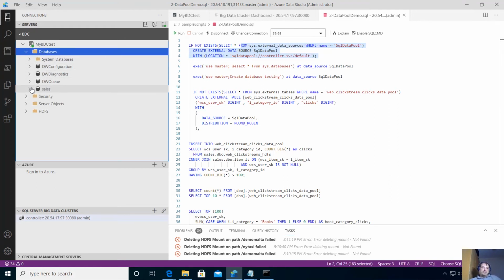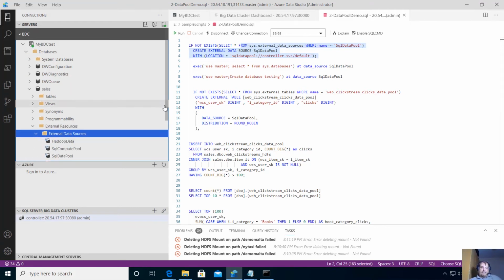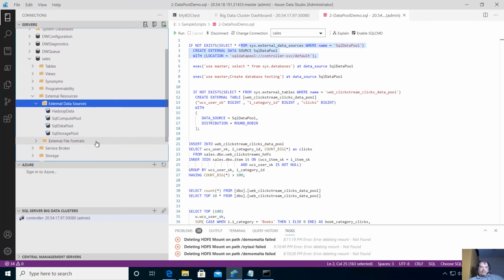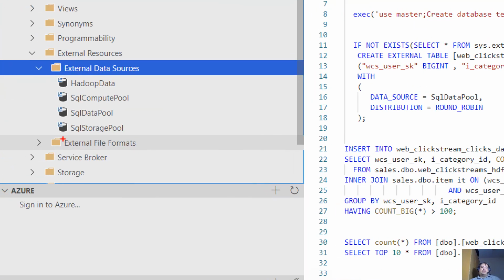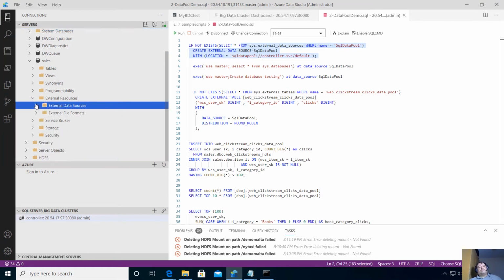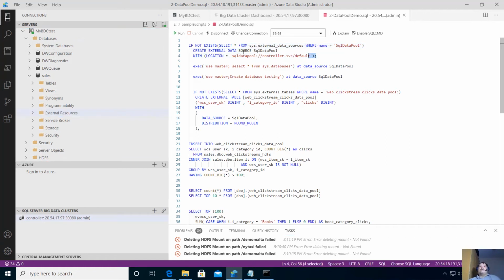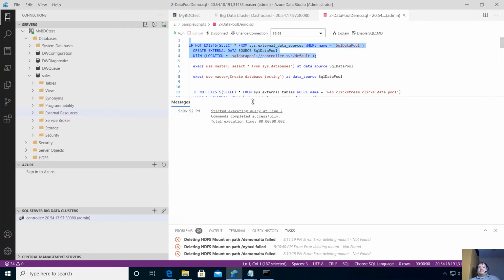But we know this data source is already there, as I have shown before. That's it. SQL data pool is another data source. It is there because this is a simple database built by the workshop, but it will not be there in your database. You will need to create these data sources. So you need to remember these basic and needed data sources for BDC.